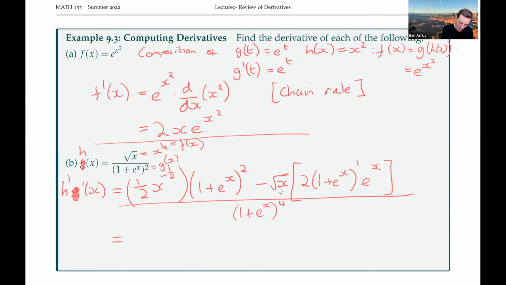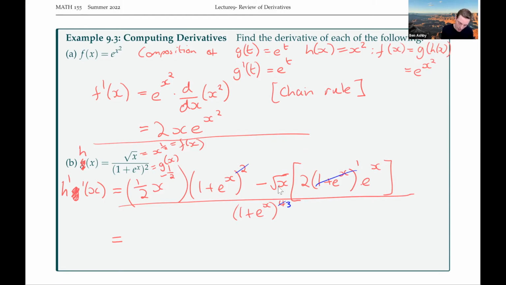We can do a bit of simplification here. Note that we've got a 1 plus e to the x here, and we can get rid of one of them there and one of them here, so that goes down to a 3 now. So that's made things a little bit simpler. We're going to have a 1 over 2 square root of x over here, and a square root of x here. That's a little bit messy. What we can do is take out a factor of 1 over square root of x and put that on the bottom.